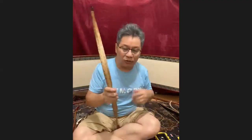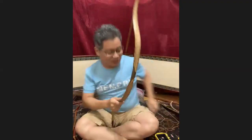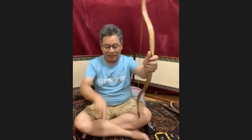Another thing about my research: if you take a look at some paintings, the horse archer can use both hands, right hand and left hand. I saw a painting of an archer who held the bow in his right hand. His quiver is on the right side, his sword is on the left side. He's originally this way, but he swings this way. The tricky thing is, when you change side, you don't do this. You do this, upside down. When you change side, this is right, this is left.